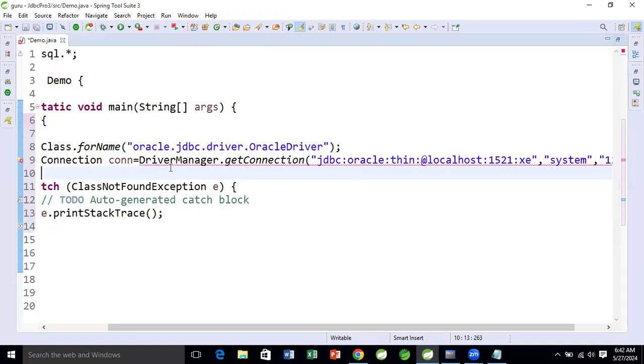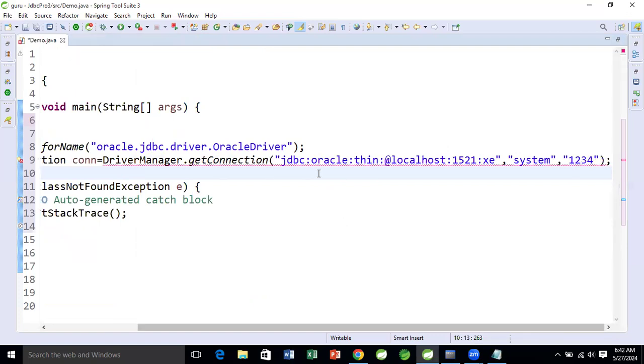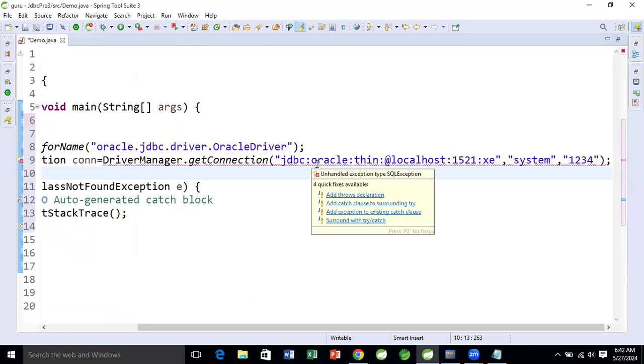Connection con equals DriverManager.getConnection. This is the URL. Username is system and password 1234. It's throwing another exception, so we can add another catch.